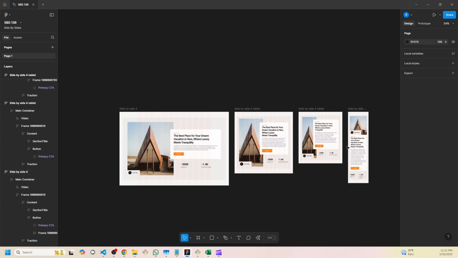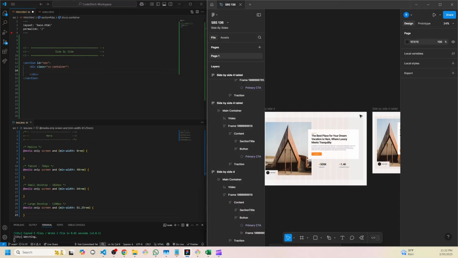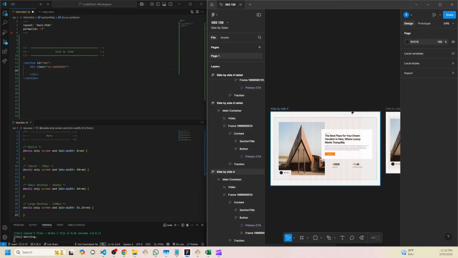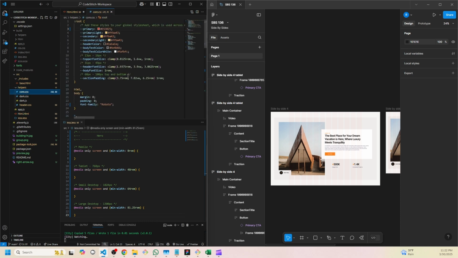No wasted time here. I'm going to set up the HTML. So I'm gonna set this off over to the side here. We're using CodeStitch. So we have all of the variables taken care of by the core styles that come with every stitch.